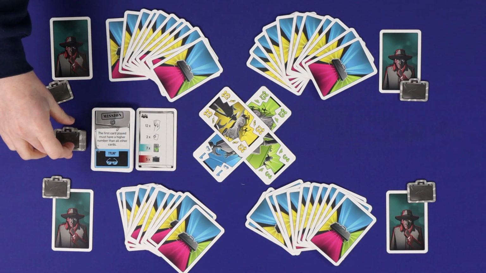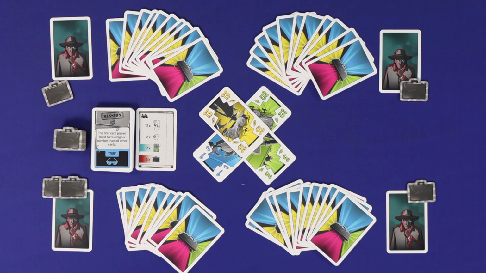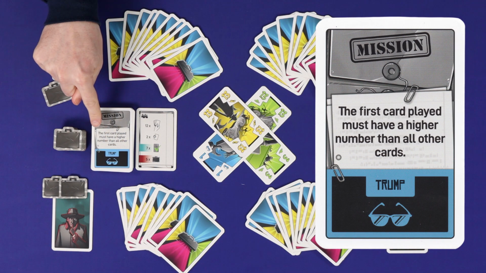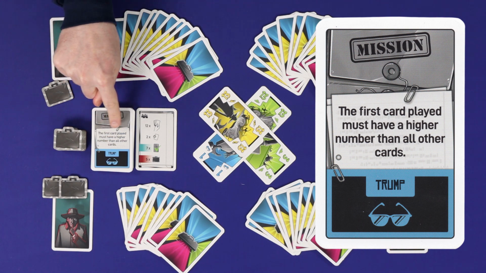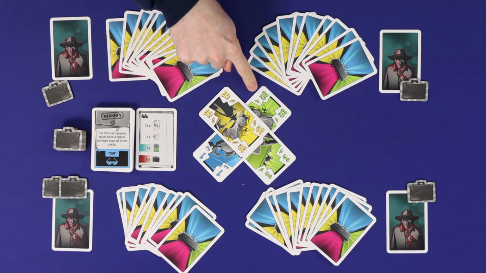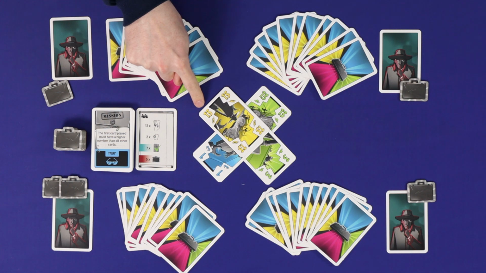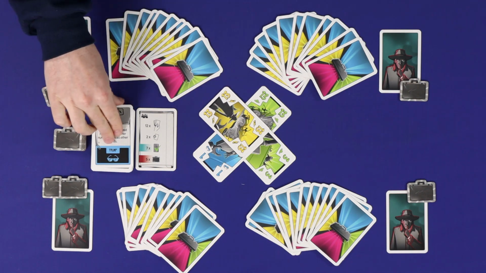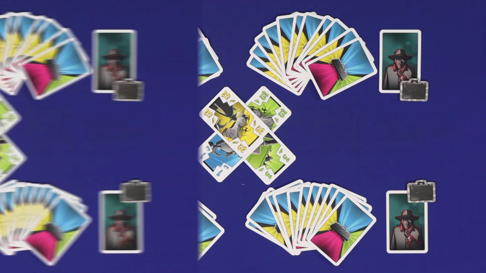The winner of the trick takes 1 intel and will become the starting player for the next trick, meaning they'll choose the mission and they'll lead the first card. Secondly, check whether or not the mission was completed. For this particular mission, the first card played must have had a higher number than all other cards. Here the first card was a 13, which was not higher than the last card, also a 13, so the mission would fail. If the mission fails, return it to the box.